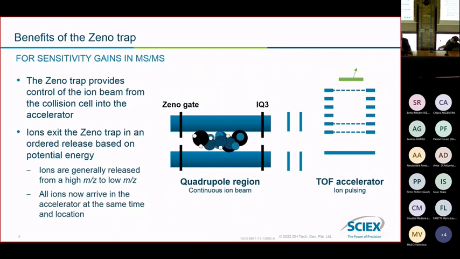And keep in mind, although we don't want to do mass analysis, this is not the key point of this ion trap. What it exists for is to, in a very fast way, order the way the ions exit this trap, namely in reverse order, so that the heavier ions are released first and the lighter ions are released last. So this allows us to synchronize the moment the ion packet arrives for the TOF to push it. So by this technique, we essentially restore the duty cycle of a QTOF-based system to over 90%. So essentially, we restore the duty cycle for the entire mass range. And immediately you guess, okay, we now have very high MSMS sensitivity, and that's why we're addressing the topic today.